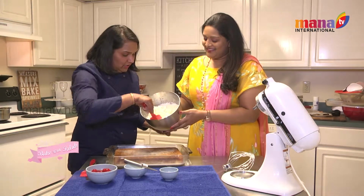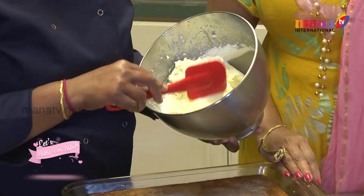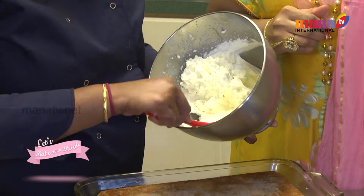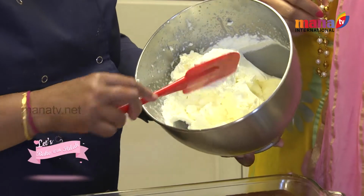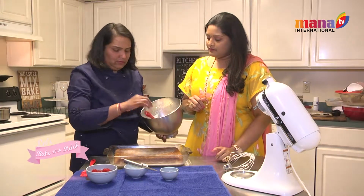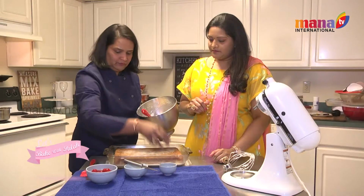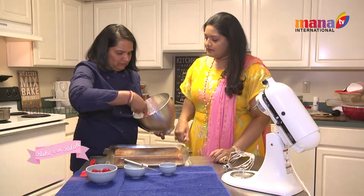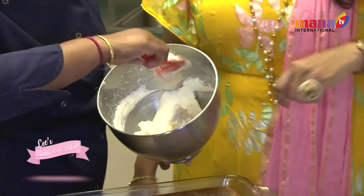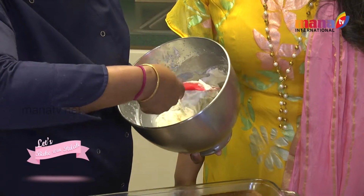In the previous recipes we used soft peaks. Here we have firm peaks. Do we need to incorporate the essence? Yes. We are going to add a little bit of vanilla. Just fold it in. We are just folding it gently.